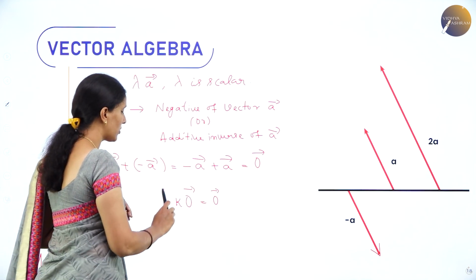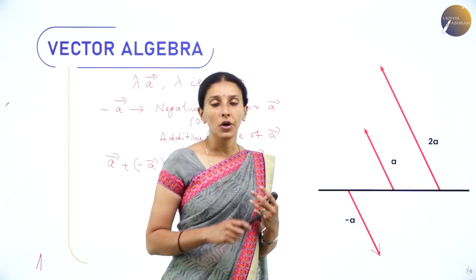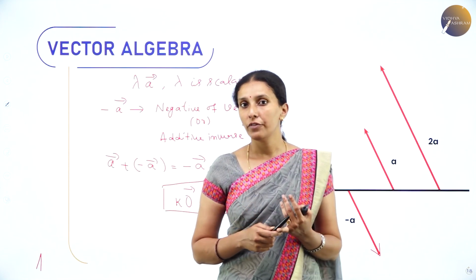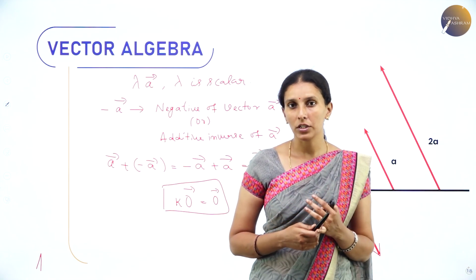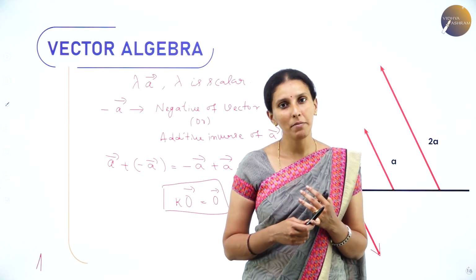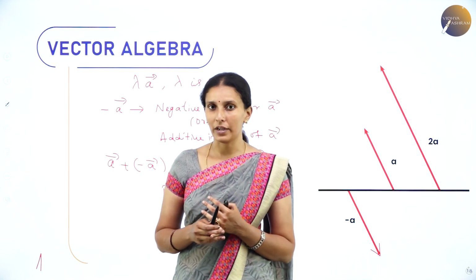So these are all the basic concepts which you should know: what are the position vector, what is the magnitude of the position vector, types of vector which they may ask you for 1 mark in your examination, and a few components related to vector. We'll meet you in the next session with other components related to vector.